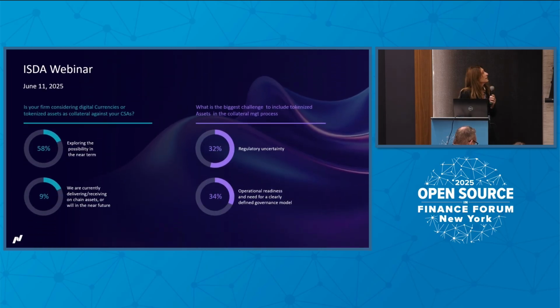We also had the pleasure of collaborating with ISDA, again, on working with the industry on what's happening around tokenized assets, which again is so closely related to the CDM model. I selected those results because it's very topical. More than all the participants want to know more about tokenized assets, and it's the same for CDM. How many have adopted the solution? Very few. But we do expect the gap between those two, the interested and the ones using it, to actually reduce very soon.